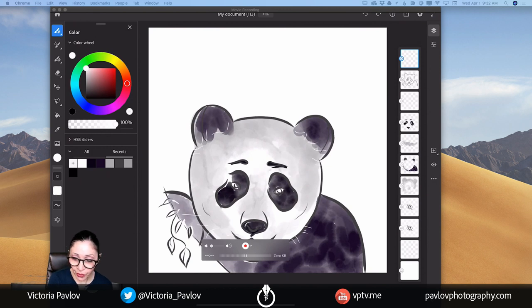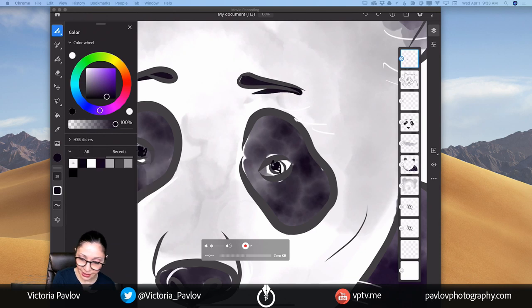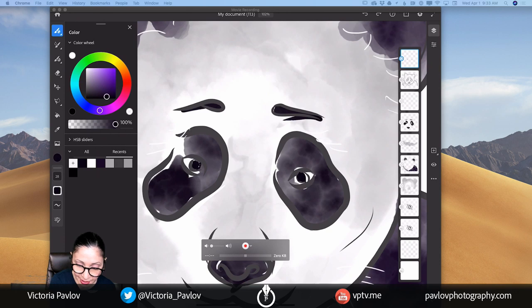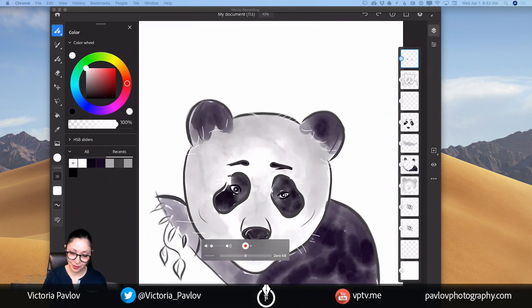To create fur, use a smaller size of your brush. And again, guys, you can add less or more details to your art. Everything is up to you. No rules in here. I can zoom in my document, increase size of my brush, and I will add a few details to panda's eye. One second, and highlights, very important. Just like that. Look at our panda, guys.